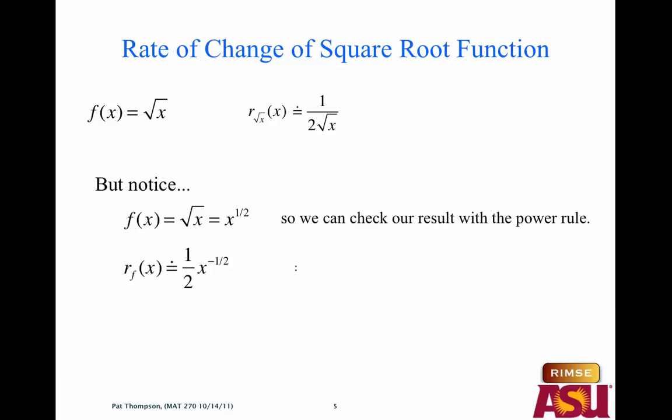Now, this is just using the power rule to check our answer. Okay? So this isn't a formal derivation. This is just using the power rule. And so 1/2 x to the minus 1/2. Is it the same as what we got? Yeah, because x to the minus 1/2 is just square root of x in the denominator. x to the minus 1/2 is 1 over x to the 1/2, which is 1 over 2 square root of x. Same thing. So we just confirmed our answer using the power rule. Okay, anybody have a question?